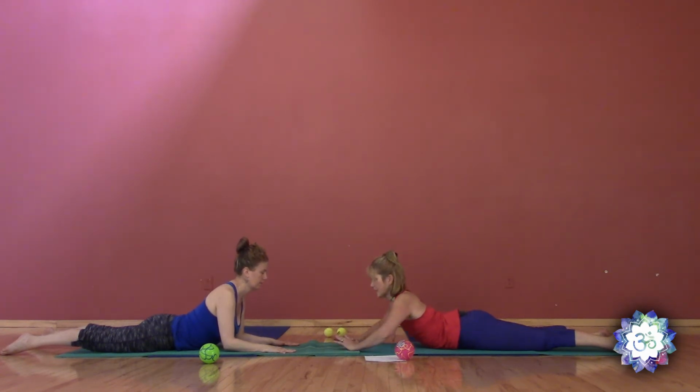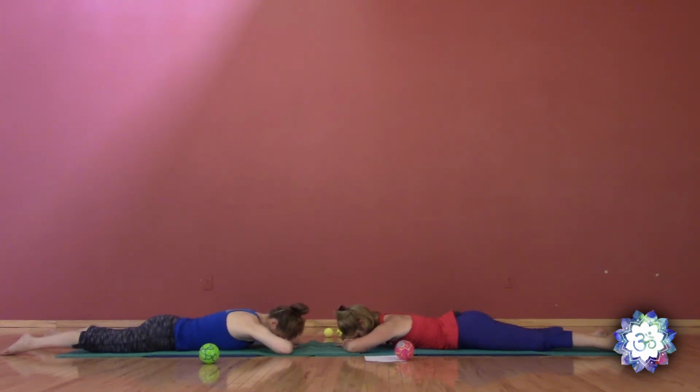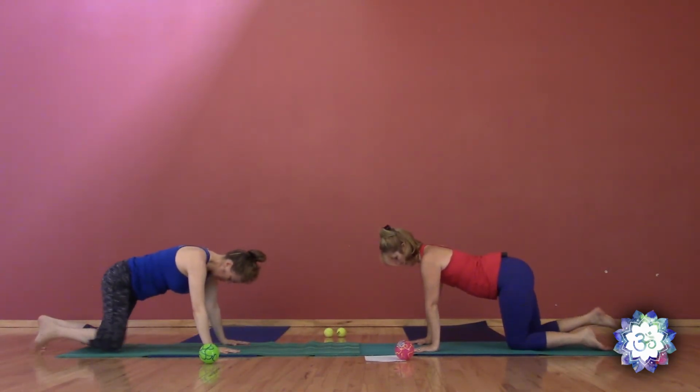Coming out, elbows out to the side. Rest your forehead on top of your hands and move your hips from left to right, kind of like you're wagging your tail. Moving into stillness, hands beside the chest. Press to all fours. Bring the knees in a little bit.